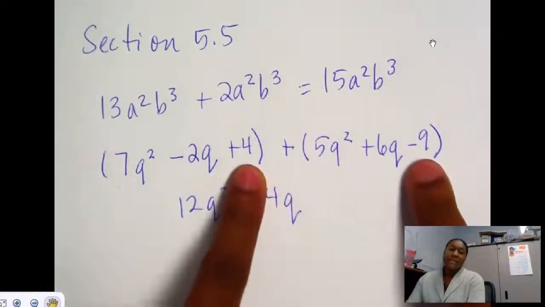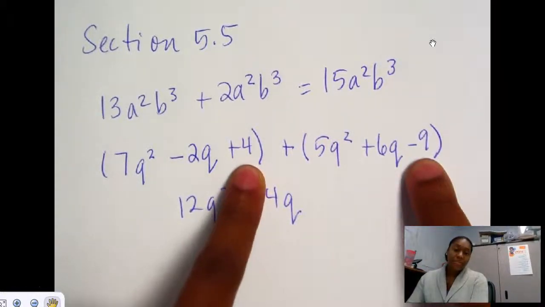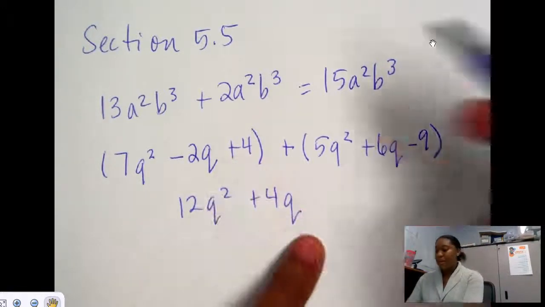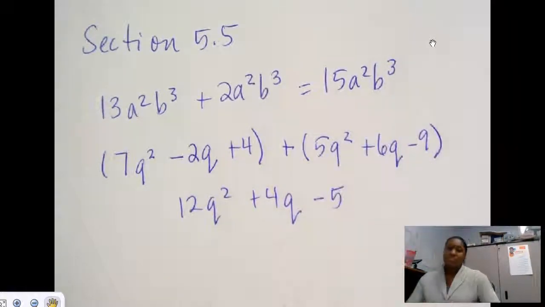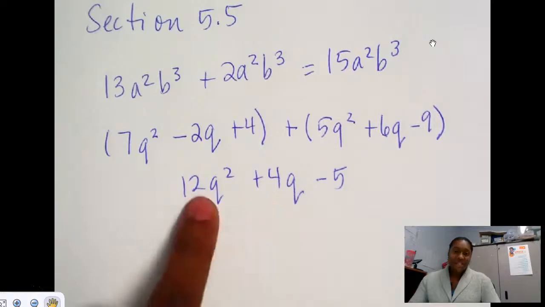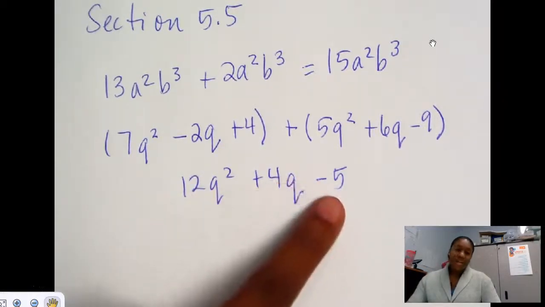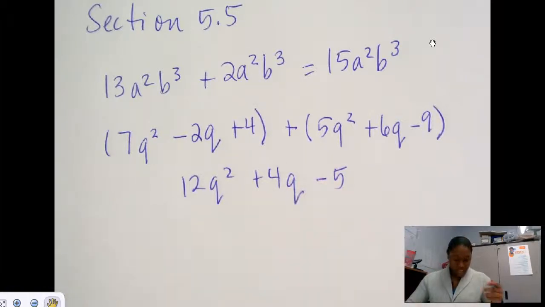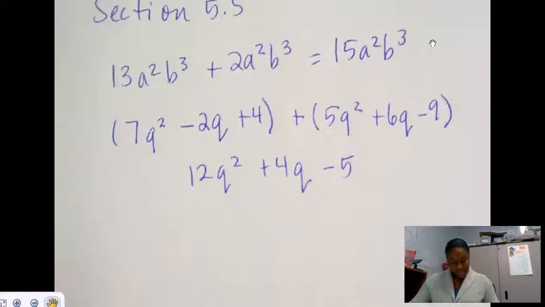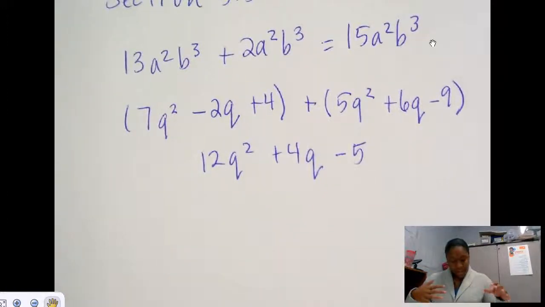And then we're going to do the constants or the numbers, right? So negative 9 plus 4 minus 5. Done. Again, you cannot combine these two because this one has 2 q's and this one has 1. And of course, this guy has no q, so you just leave that just like it is. Okay? Let's try number 6. Now I'm going to move on, and we'll try skill practice 4. I'll leave that for class.